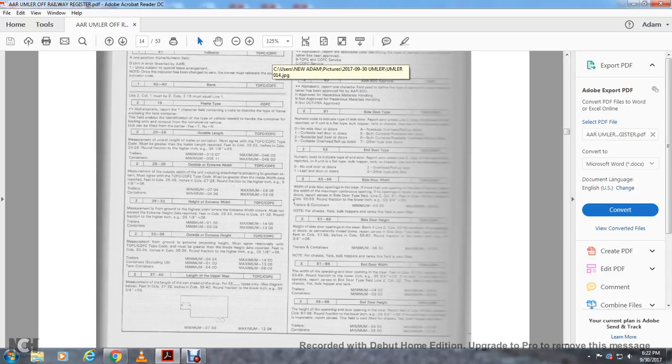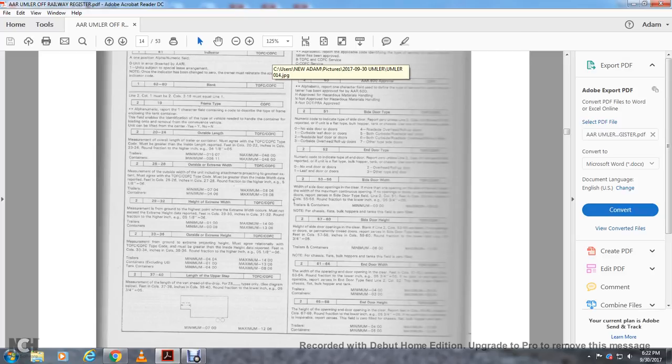Alright, line 2, columns 57 through 60, side door height. For a trailer on flat car or container on flat car, report the height of the clear side door opening. If there is no opening, with the doors permanently closed, report 0. The side door type in line 2, column 51, is in feet in columns 57 through 58 and inches in columns 59 through 60, rounding fractions to the lower inch, so 5 3/4 becomes 5 inches. The trailer capacity is a minimum of 6 foot and a maximum of 10 foot 2.